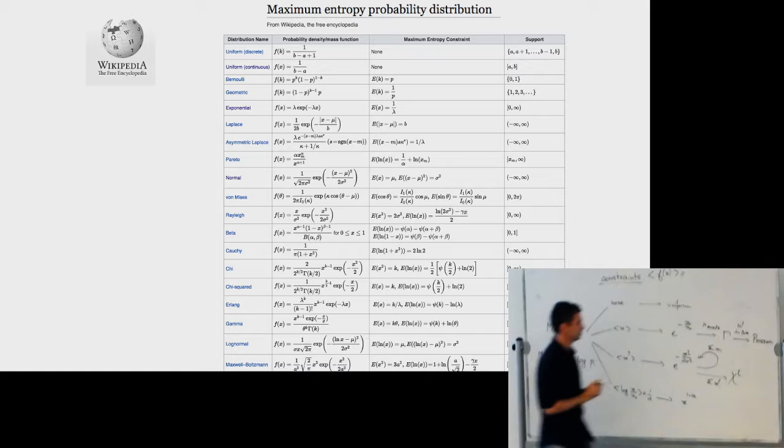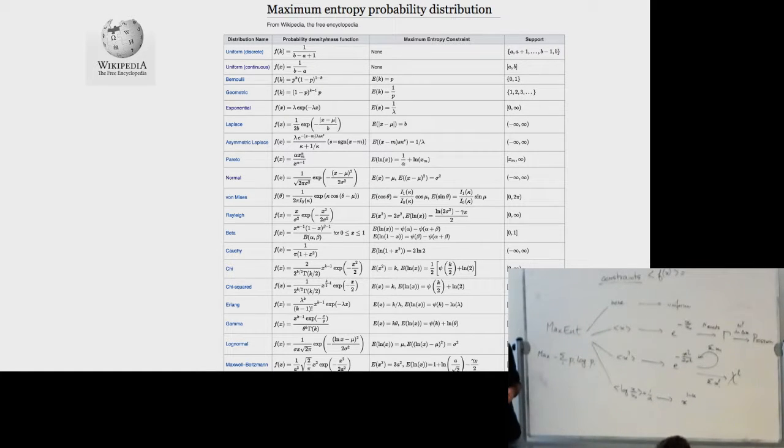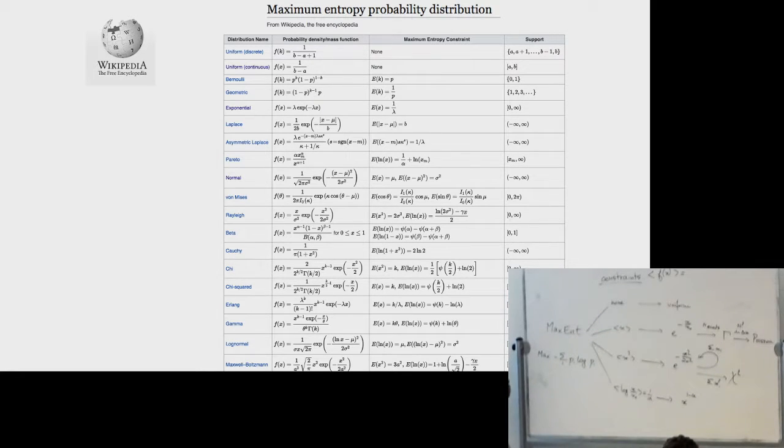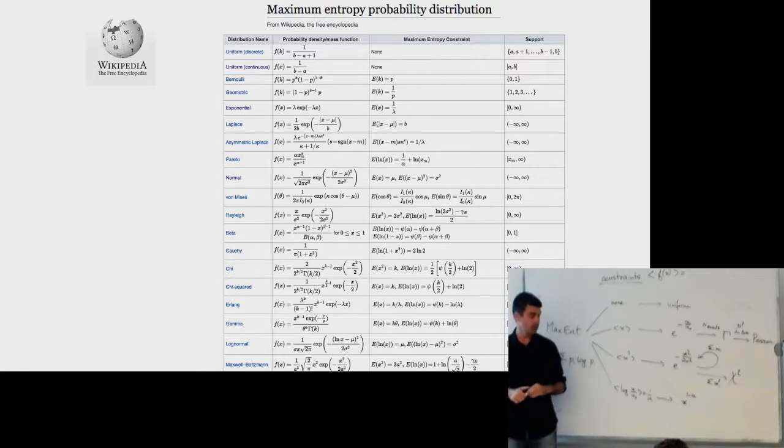That's already a fair collection of distributions that you encounter in physics and in your data analysis. I hope that this helps you understand where they come from. And it's all very simple. You want to maximize your ignorance about everything else and just use a few constraints that you know. So you can build these distributions, and you know what kind of information is needed in order to generate them. I'm happy to discuss this more with you later in the day or tomorrow if you have questions about this.